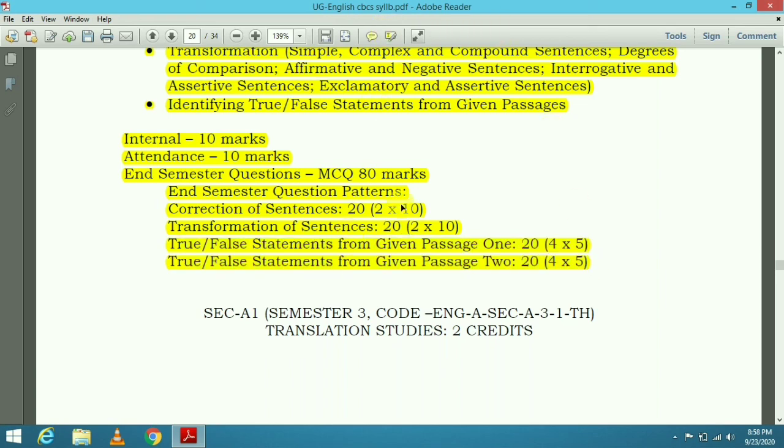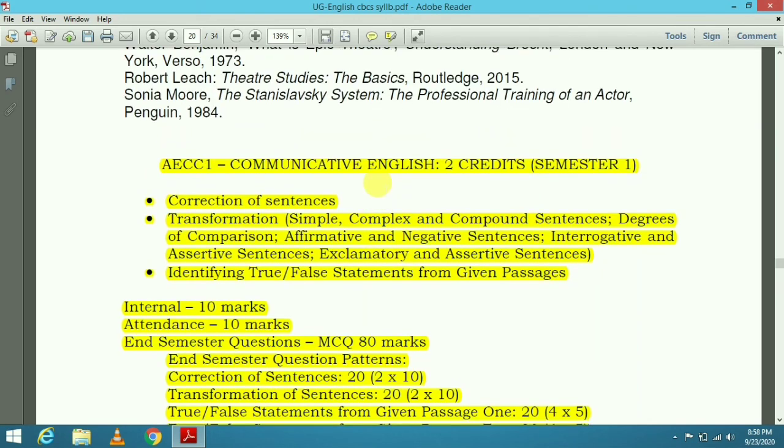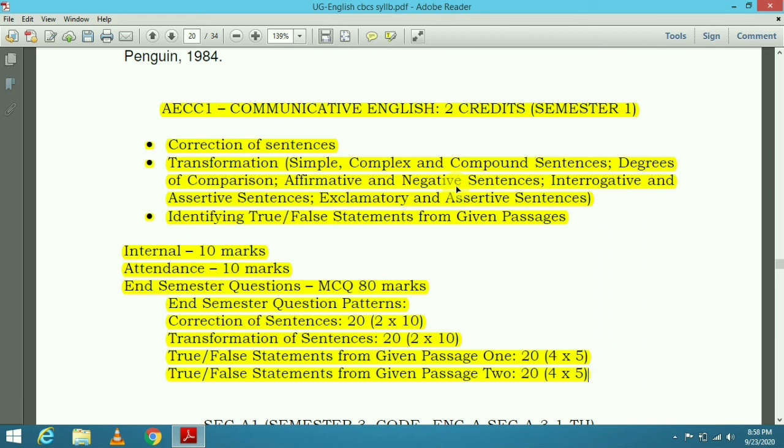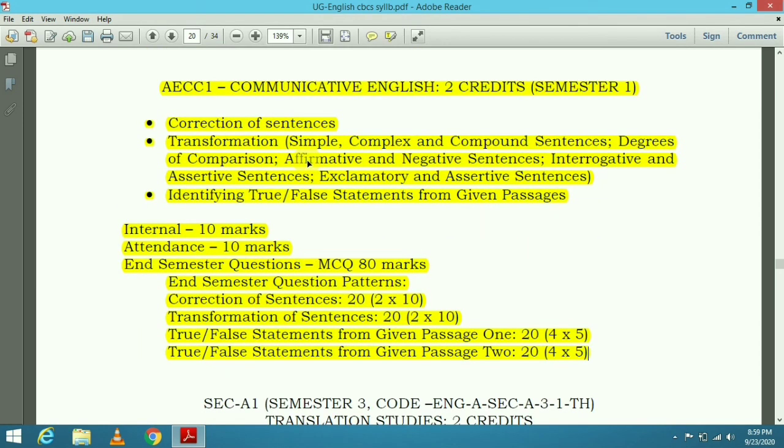So this is the course of AECC 1 Communicative English. And the Environmental Studies AECC 2, I think it will be given by your college. So you have to wait for any notification or any important notice from the college, because here the syllabus is not included. So this was all the syllabus of your entire first year, that means the 2 semester system syllabus here.